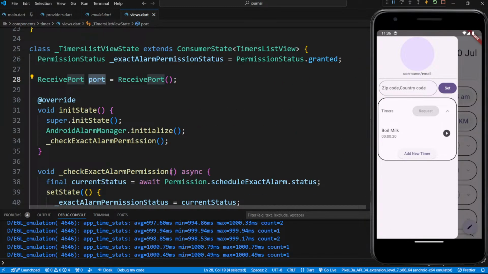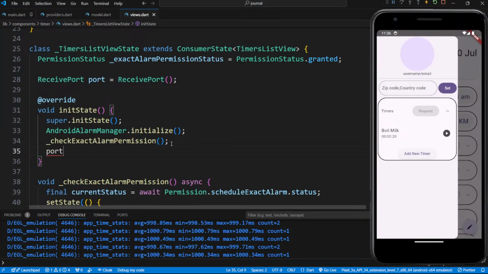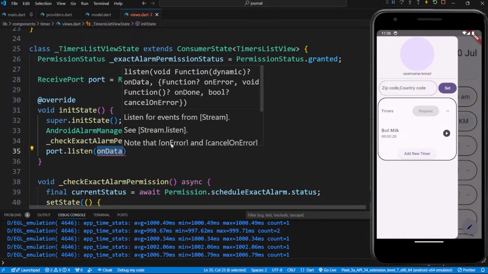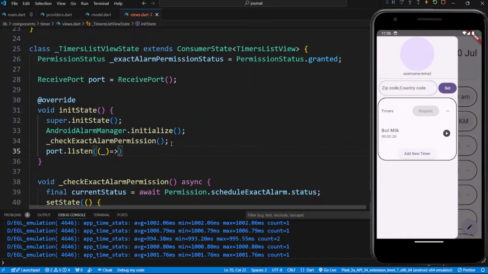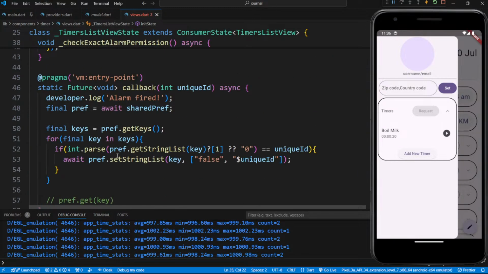So in the init state we need to keep listening to this one, port dot listen, and on anything, if anything happens, this will happen only when there is a callback, right? Because we'll be calling this whenever there's a change in state. So what we can do is just call this.